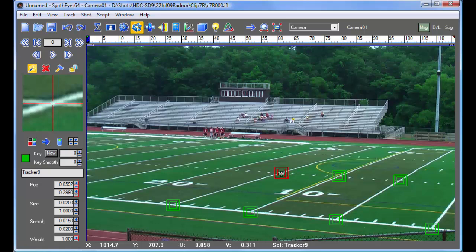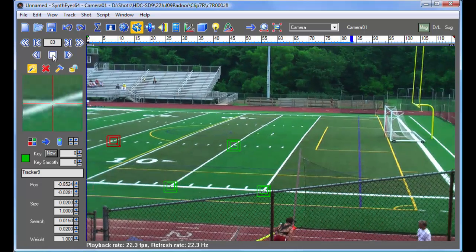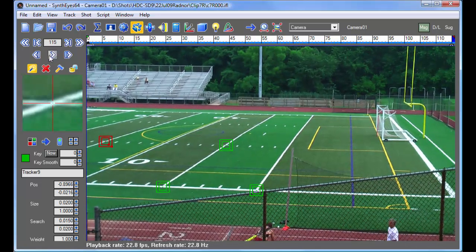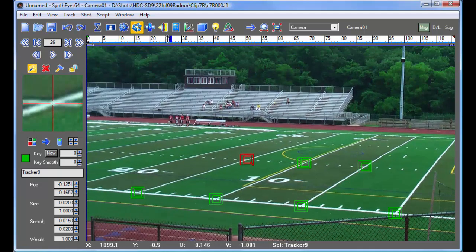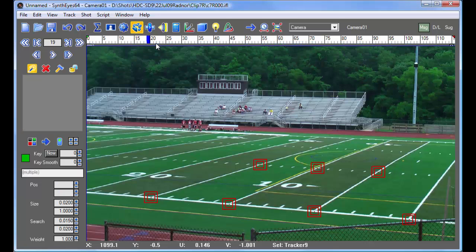So I've set up my supervised trackers, and I'll just let them go through the shot. You'll notice that one of them goes off course. Now, if you go and you look at these things in more detail, this sort of thing happens to people all the time. And the most common mistake in supervised tracking like this is that people don't use a large enough search area on these shots.